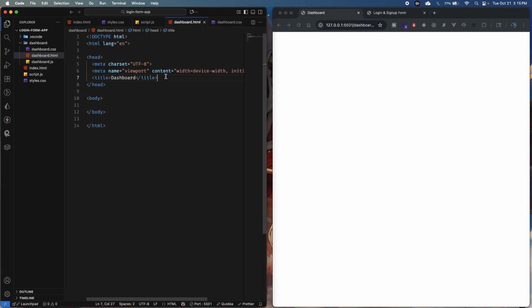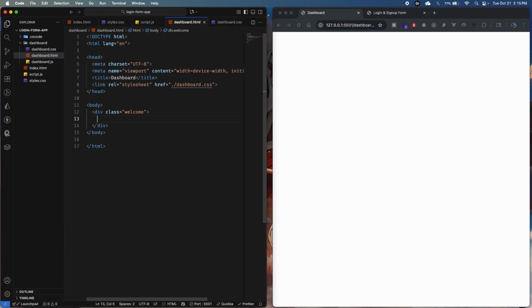Here I'm going to reference the style sheet that we have for dashboard. So let's put here link, and we are going to be referencing the dashboard.css. Excellent. And then inside of the body here, we are going to open a div. This div is going to have the class of welcome.